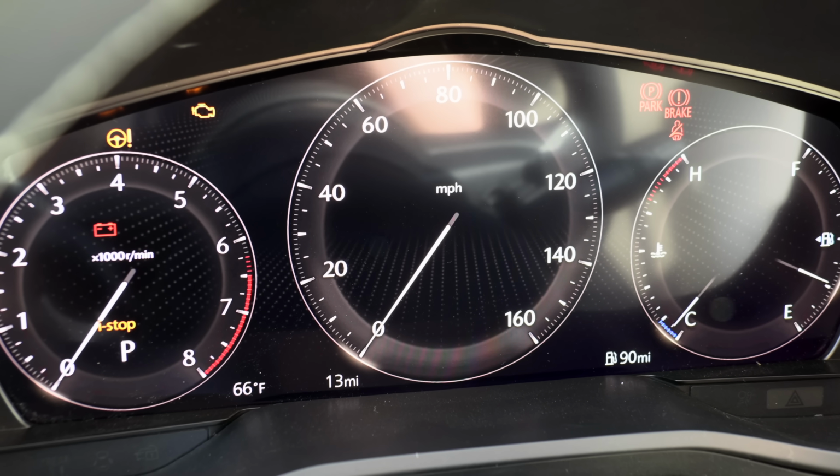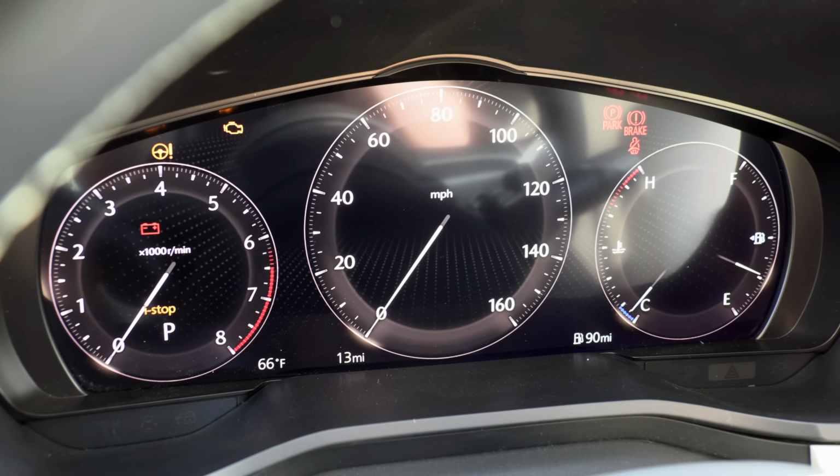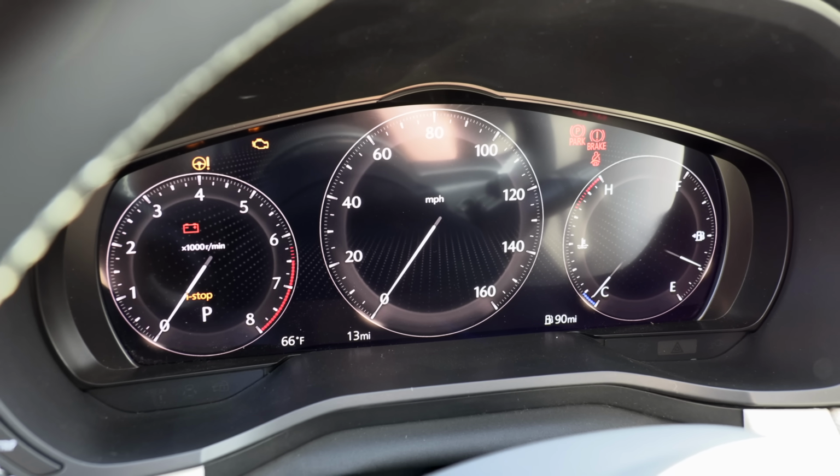I found something out from the PR department last night over a cocktail. They said deep in the menu, you can have it touchscreen at all speeds. Wow. There's a way you can dive in. He said it's deep in the menu, but you can find that. That's something we found out. And also, there's a digital instrument cluster, same size as the screen. So you've got the latest technology, 12.3, 12.3, and they kept this control wheel.